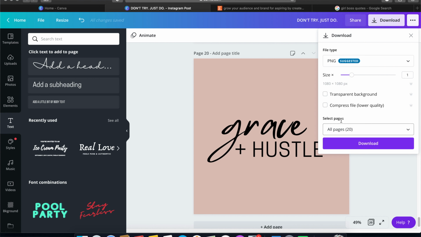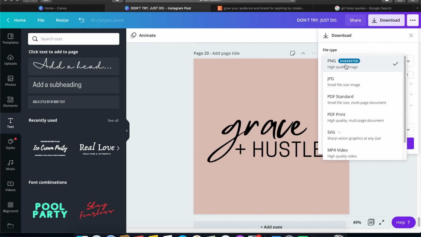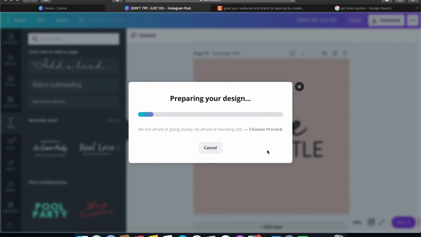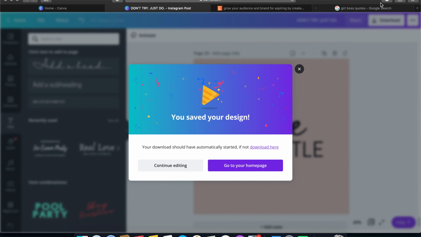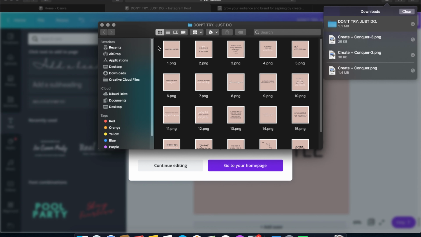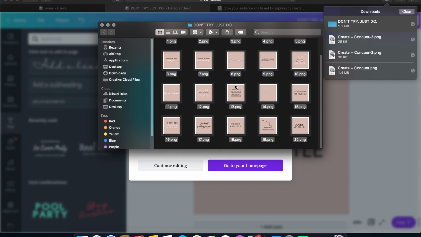So this is what I was talking about with the transparent background, and as you can see, it is a Canva Pro feature, but definitely if you have Canva Pro, that is a great option to be able to create different things. But since these are just Instagram posts, we're just gonna leave it as the PNG, all 20 files. We're gonna hit download. It's gonna prepare our design really quickly, and then we're going to go ahead and save it into our images. Okay, so then we're gonna click up here, and so this is our folder. So what I'm gonna do is go ahead and just add all of these to my photos really quickly. And then for now, we're just gonna leave that alone.